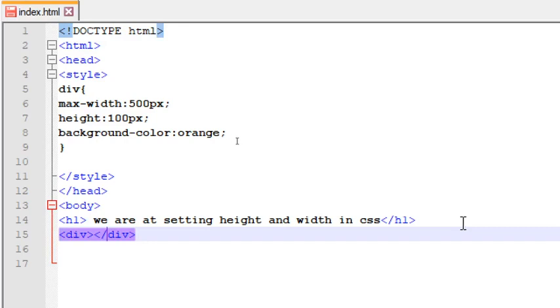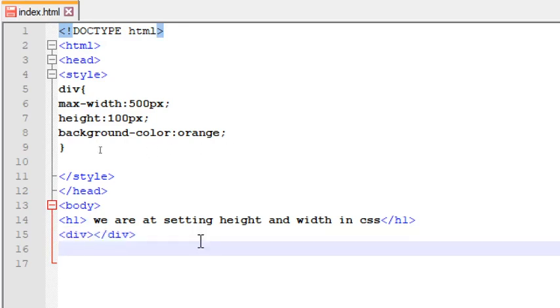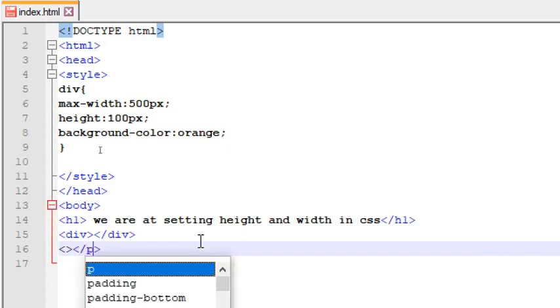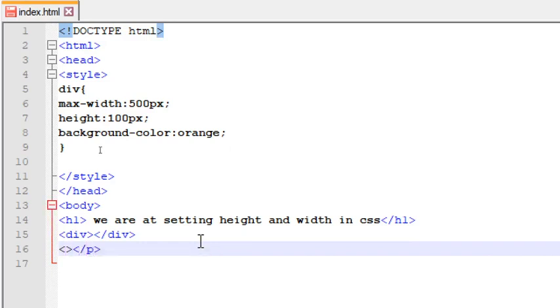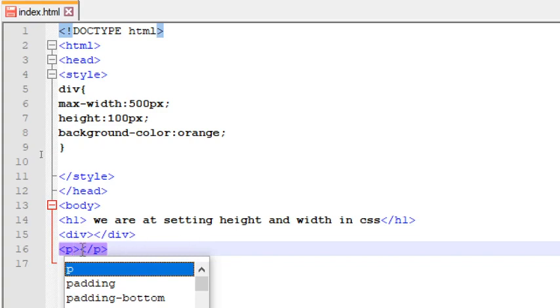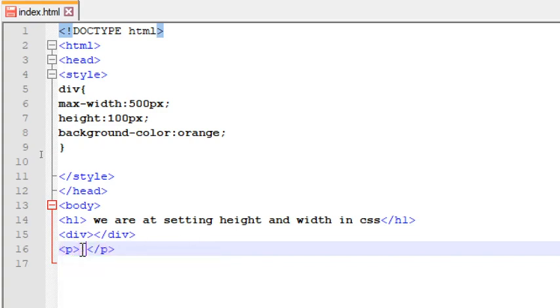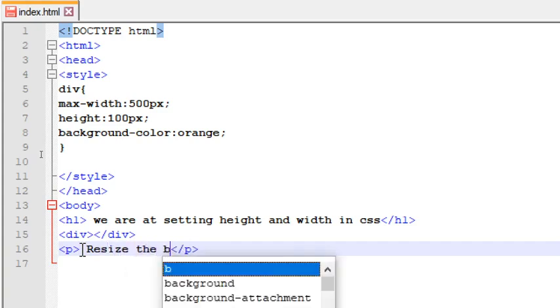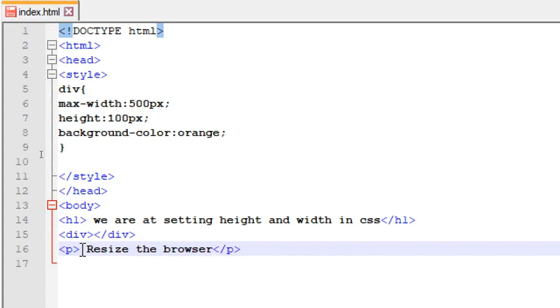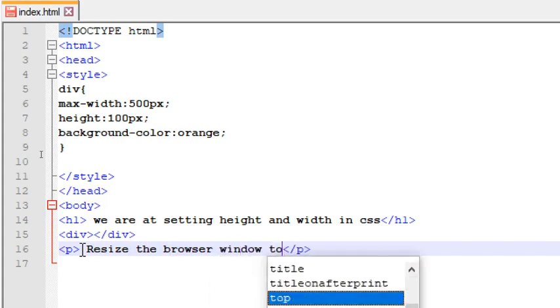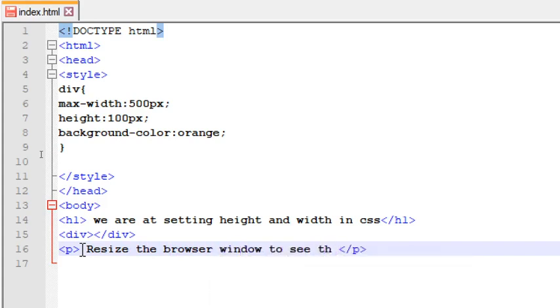Then you can write a paragraph here, P, can write that beside the browser window to see the effect.